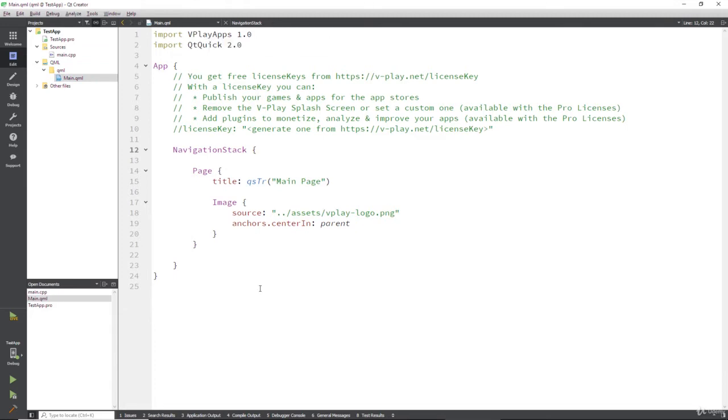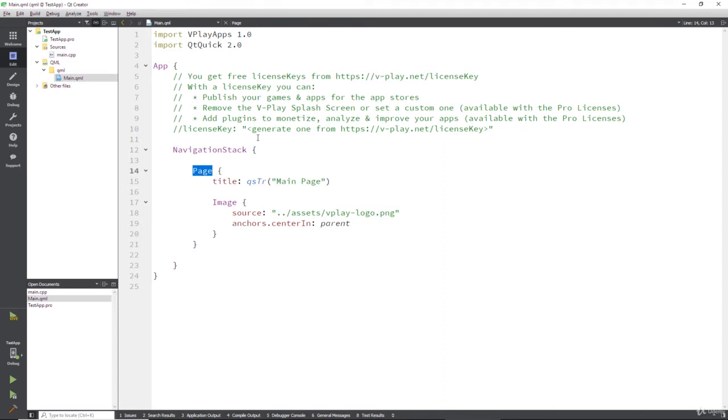Now, this is your first introduction to QML. It starts with an object called an app. This just defines that this is an application. It goes on to say, inside of that application, there is a navigation stack. All a navigation stack does is allow you to move back and forth between pages of your app. And then it says, in that nav stack, let's have a page, and let's give it a title, and let's give it an image. We'll cover those more in depth as we carry on. So this is the entry point to the app, where we're making the app itself, the navigation, and the page. And it's really that simple.